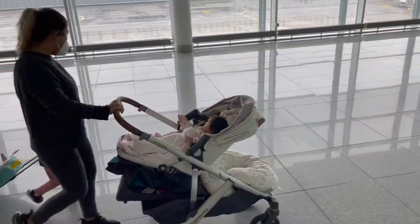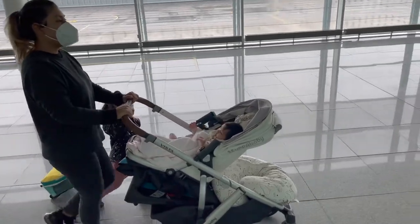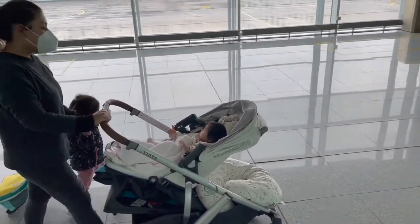Real image of our last trip. As you can see, it's very easy to fit in the bag, very easy to put back together. It's useful to take the stroller because you do have that large compartment underneath the stroller to carry a lot of things, and then you're just carrying your baby on the stroller down from check-in to the gate, and that way you have more comfort and mobility, more independence.